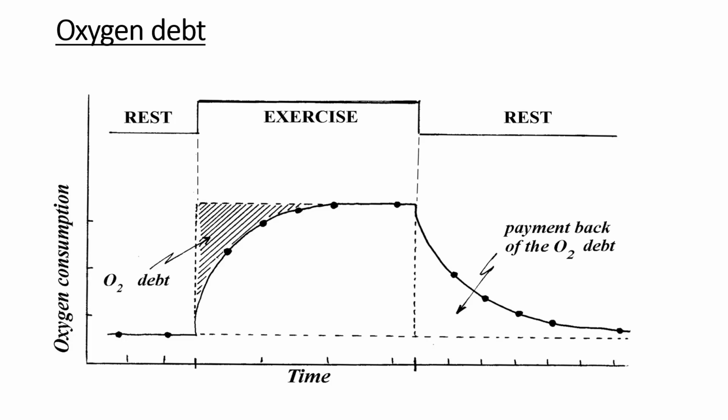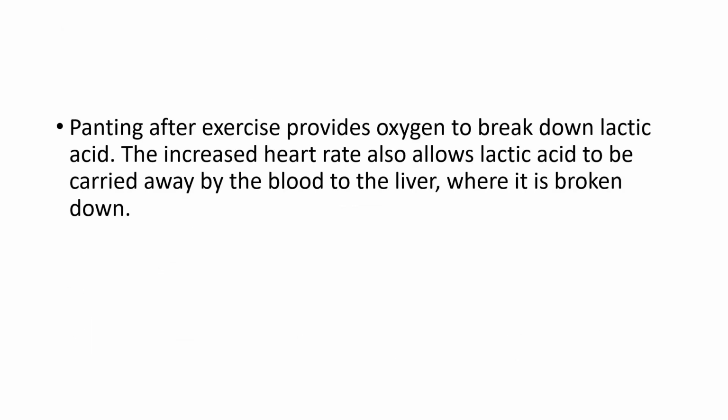And here are the rest and exercise. Once you are at rest, you are basically paying back your oxygen to your body. One of the actions that signifies oxygen debt being repaid is panting, because panting allows you to break down that lactic acid. The increased heart rate carries it in the blood to the liver, where it's broken down using aerobic respiration. You cannot do anaerobic respiration on your lactic acid in your lungs. It will produce even more, therefore it's toxic.